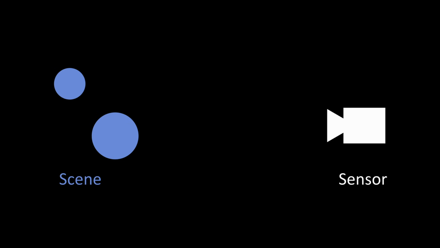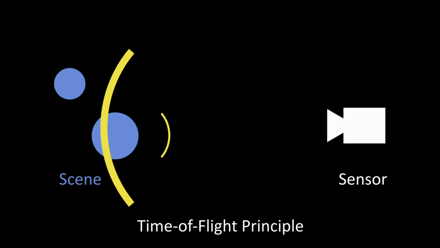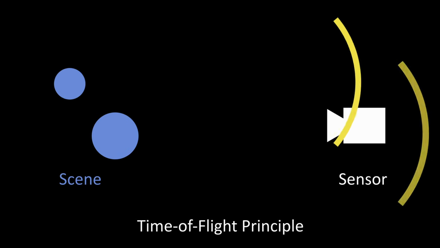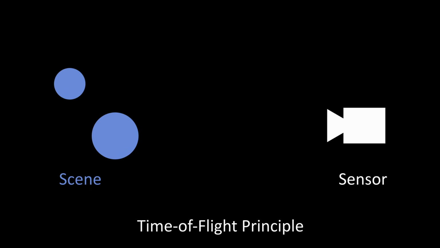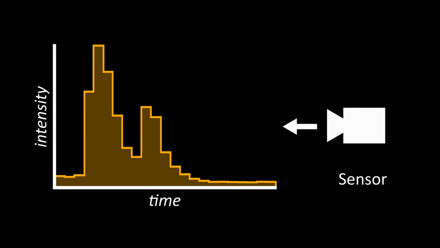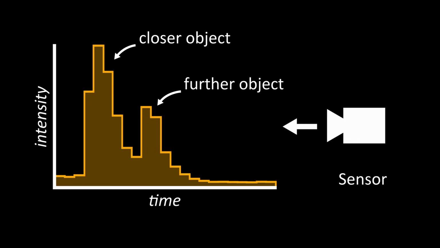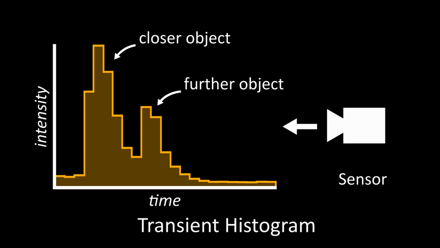Just like a typical LiDAR, they utilize the time-of-flight principle. They illuminate the scene with a very fast pulse of light, and measure the time it takes for that pulse to return back to the sensor. Notice that not all of the outgoing light returns at the same time due to differences in scene depth. Fortunately, the sensor captures the intensity of returning light over very fast timescales, allowing us to separate the signal from different scene depths. This captured one-dimensional signal is called the transient histogram.